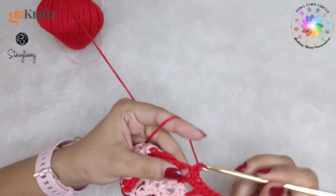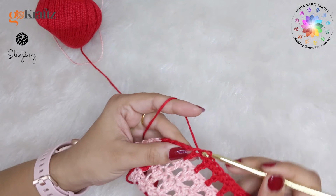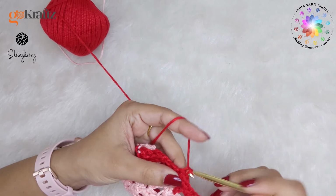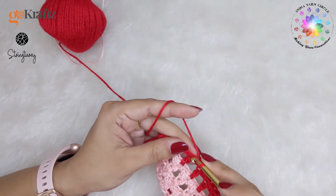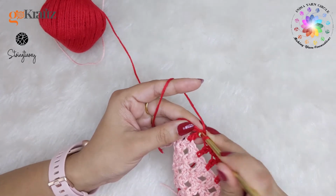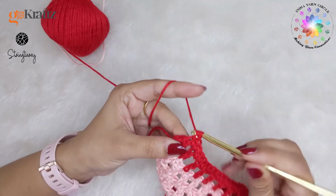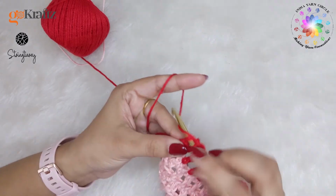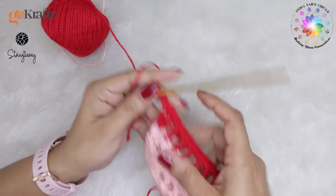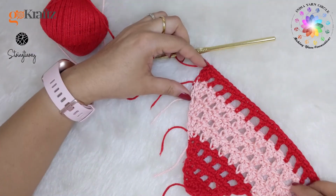Right, so it's just single crochet all the way till the end, and in the last stitch we will do an increase, which is 2 single crochets in the same stitch. Right, so I'm almost at the end here. There you go. So now in the last stitch I'll make 2 single crochets in the same stitch. Right, so now that is basically how you keep working ahead over and over again.